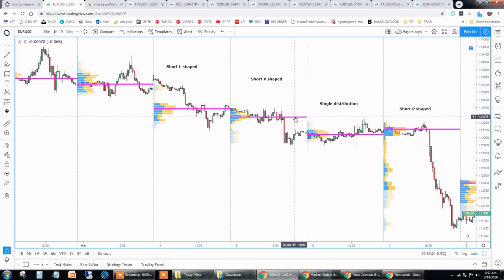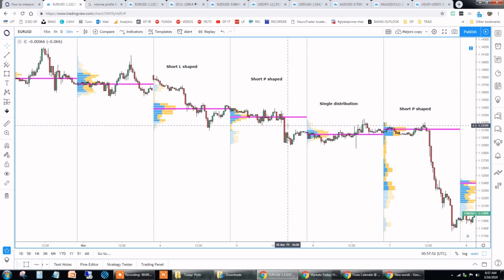It tells you what side is in control of the markets, whether buyers and sellers are accepting higher and lower levels, and what side might potentially be trapped and therefore has higher chances of bailing out on a retest of the POC, or point of control. Remember, that's where the maximum accumulation of volume is present, through this magenta horizontal line. So there's a lot to digest every single day at the end of the 24-hour market auction activity.